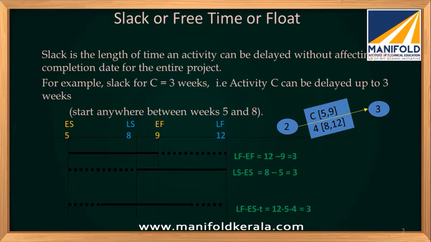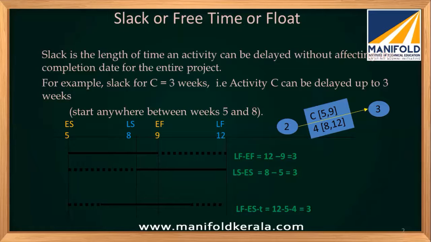For an activity which is not on the critical path, a similar free time or float is there. Our objective is to understand what they are and how we can calculate the floats. In this example, for activity C, the starting node is 2 and the ending node is 3. The total float is the LF, the latest finishing time, minus the earliest finishing time, or the latest starting time minus the earliest starting time.